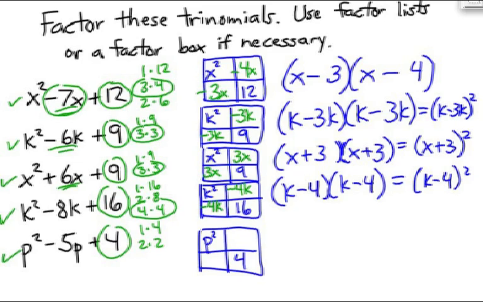Let's look at the next one. p squared minus 5p plus 4. Third term is 4. Think of that as 1 times 4 or 2 times 2. Which one would give you a middle term of negative 5p? That's right, it's going to be the 1 and the 4 this time, because I can have a negative 1p and a negative 4p, and they would add up to negative 5p. So how do I write my answer? Write out your two binomial pair of parentheses, and I would have to have p minus 4 and p minus 1. Congratulations, good job.